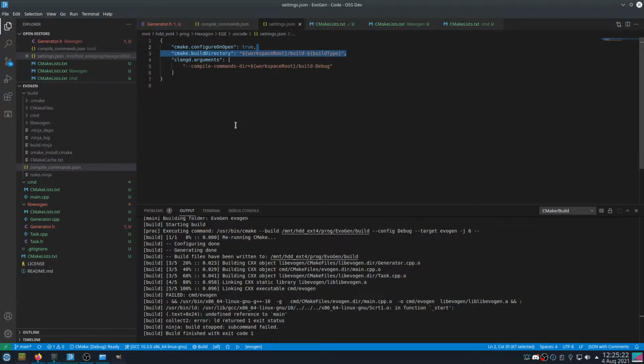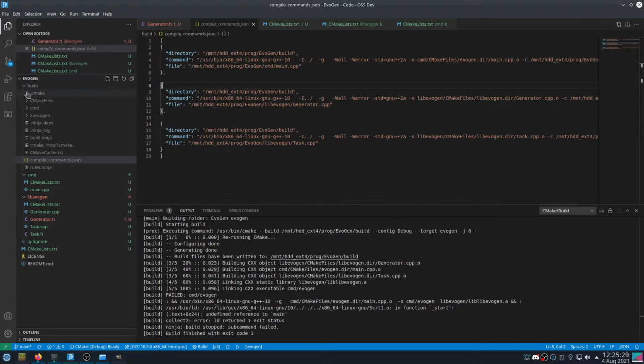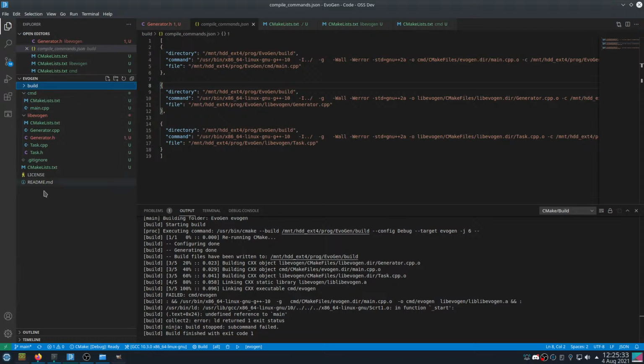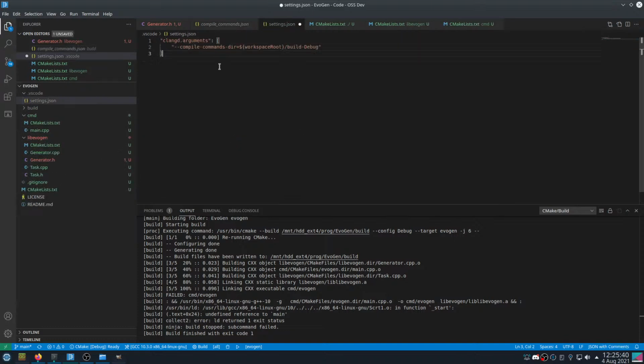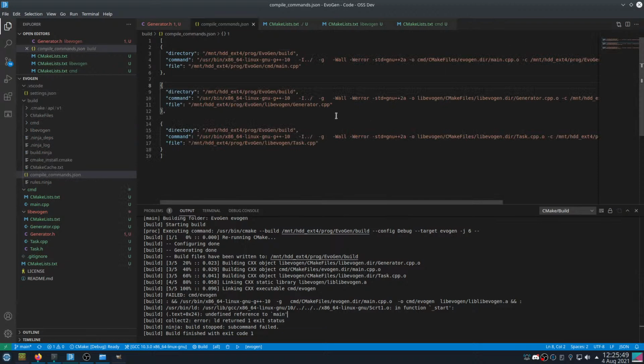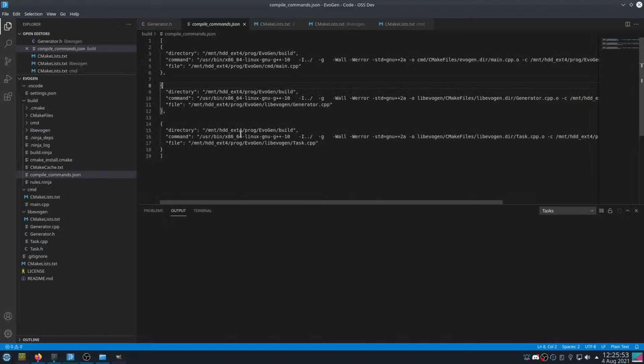Okay, we have build directory and fill the arguments. Setting. And probably we need to restart, yes.